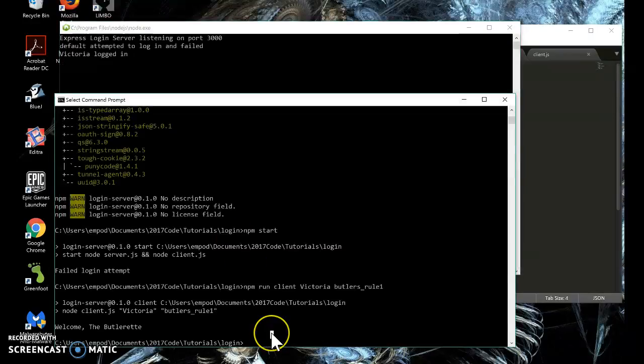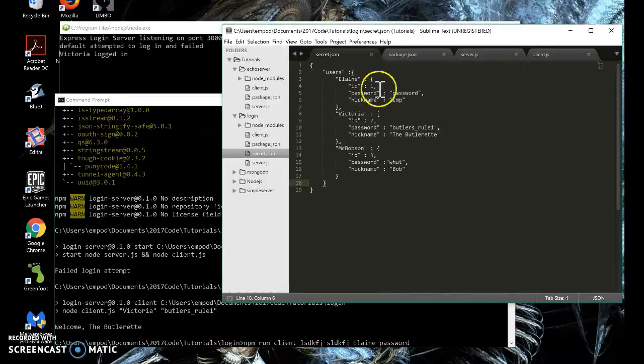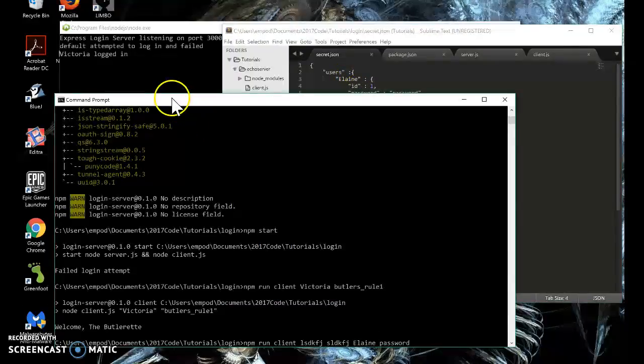Now let's see what happens if I give it some fake gobbledygook. npm run client blah blah, and then I'm going to actually put my name in there and password. And if we look at the secret.json, this is actually correct credentials here. But they're going to be ignored because we're only looking at these two here.